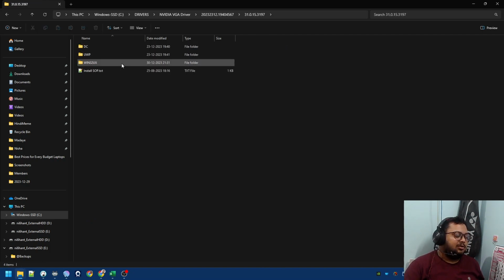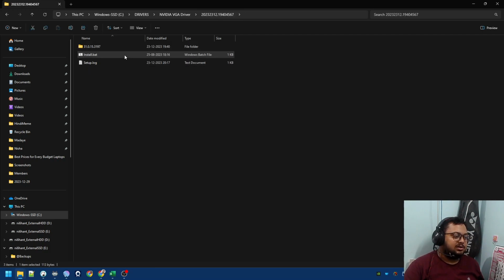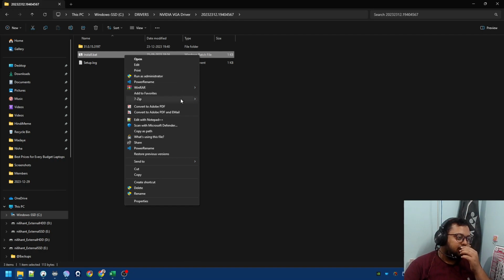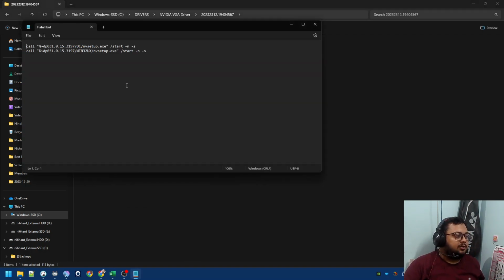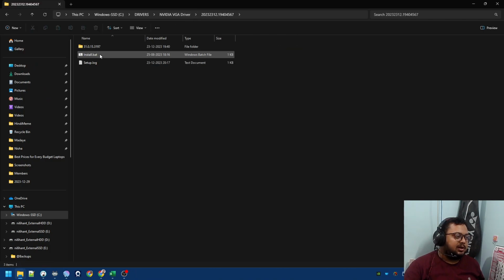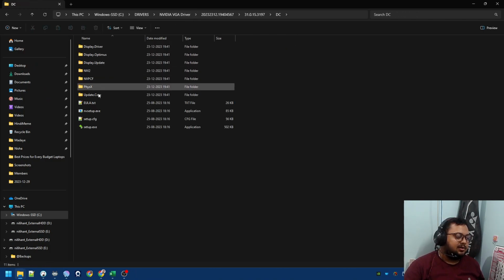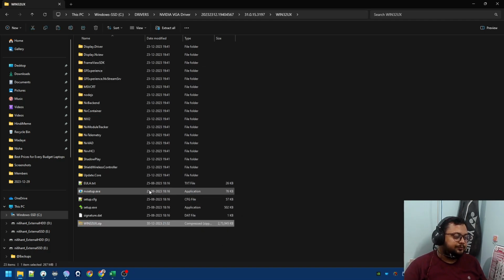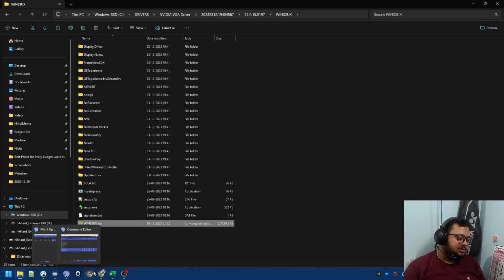So you have to manually go and check the install.bat file with any text reader. Open with, I don't know, let's do edit. You can see that there are two folders, win32ux, that is NVIDIA setup, and the other is the DC. So you can see in the DC there is a setup, and here there is a setup. So what you do, you cannot select these directly. Okay, so let me show you.